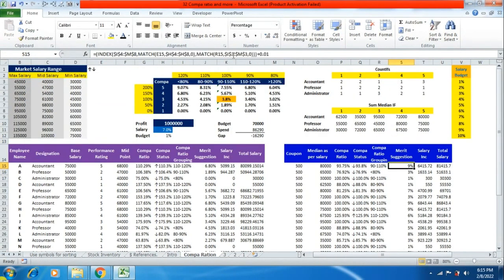If I click over here, you can see in the formula where I got my suggestions from this table array. Now it has added 0.01 as a percentage of 1%, and it has increased up to 9% now. If I do Control Z over here, you can see the last value was 7.55%.